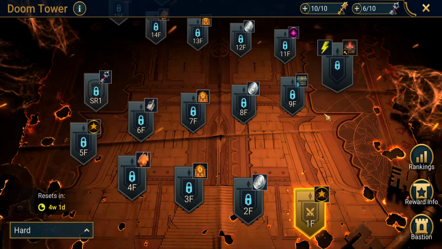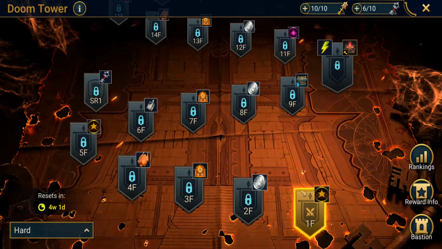I think just these first few floors here, we'll see how far we can get with the gold keys we have. Just to give you an idea of what the hard difficulty is like, we'll do the same format as before. If you have any thoughts or comments or suggestions, please leave them below. Let me know how your experience has been with the Doom Tower so far. I'm curious to know what you guys have to say. Let's get into it.